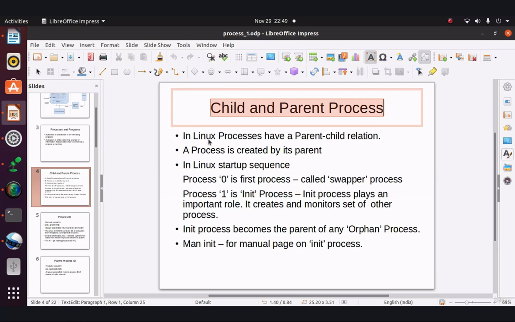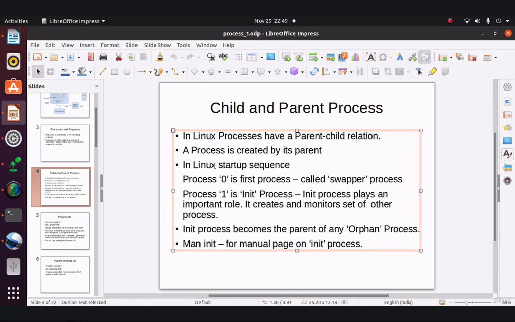In Linux, the first process that is created is the swapper process, and it has the process ID 0. The swapper process in turn forks a new process called the INIT process, and the INIT process has process ID equal to 1.